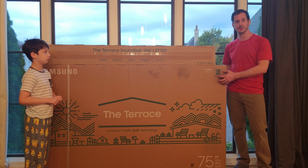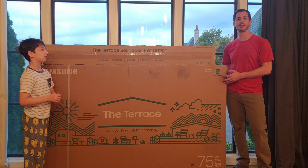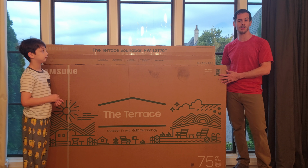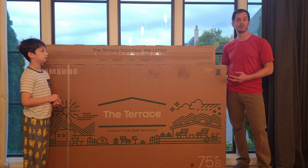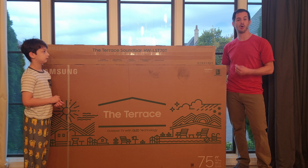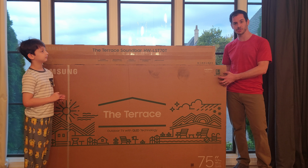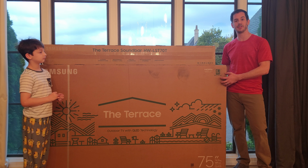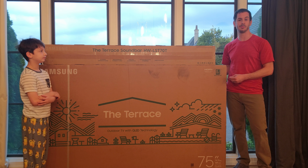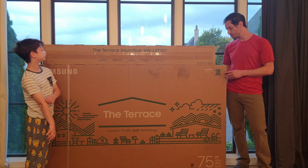And that's where this comes in. This is Samsung's entry into the outdoor television market. There was a model in 2020, and this is the 2021 model. They do make two versions, and I'll talk about that briefly in a couple of minutes. They have a partial sun and a full sun version. This is the partial sun. It's the 75-inch. That is the highest size that they make. They make a 55, 65, and 75 in the partial sun model.